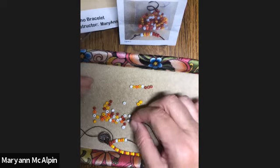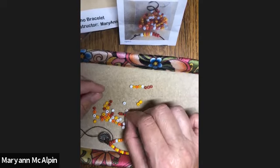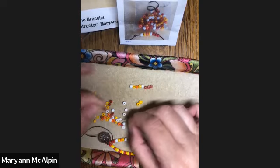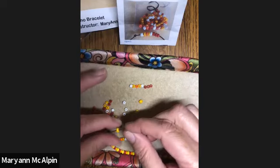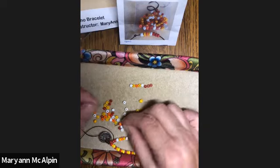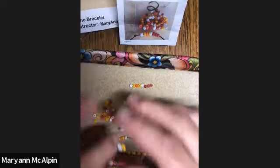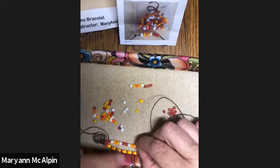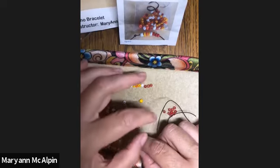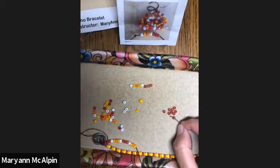So let's start again. Three reds. A white. A yellow. An orange. A yellow. And a white. And I'm just going to push it down and make sure it looks good. Now you can change this around. If you don't like my color choices, you could throw all the bags on the thing and just make a mishmash of colors. It'll come out beautiful because these colors are so alive.